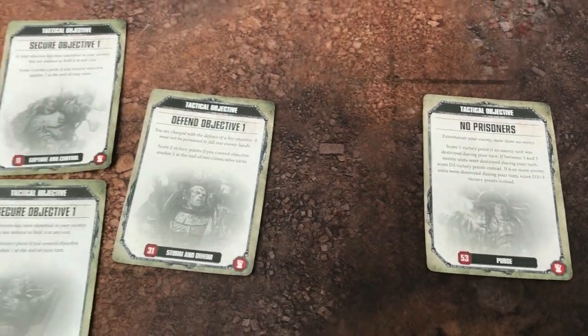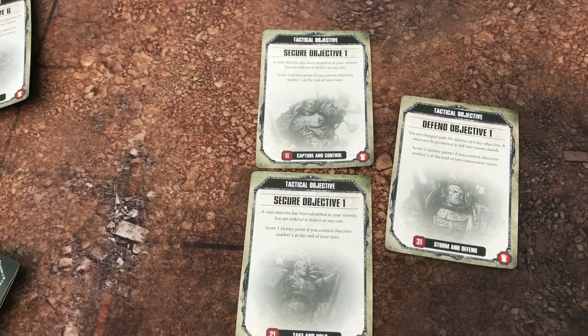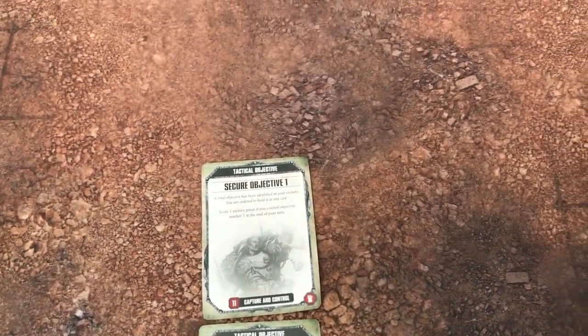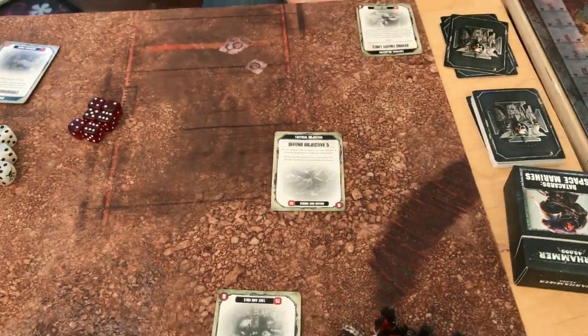And whilst I'm here, I didn't score no prisoners. I didn't score defend objective 1 or secure objective 1. So I'm going to throw away defend objective 1, but the Ultramarines did defend objective 5, so that's 2 points for them.